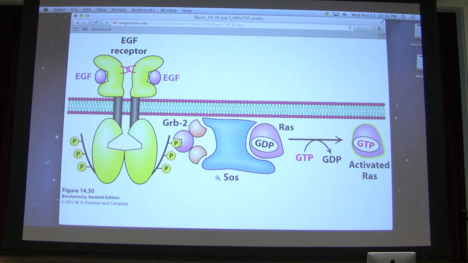If I screw up the function of the proto-oncogene, I will create something called an oncogene. And that oncogene is a protein that will cause uncontrolled growth of a cell. So proto-oncogenes are perfectly normal, where you have plenty of RAS in your body. If you screw up RAS, you will potentially create a cell that will divide uncontrollably. How do you screw up RAS? You screw it up with a specific mutation.